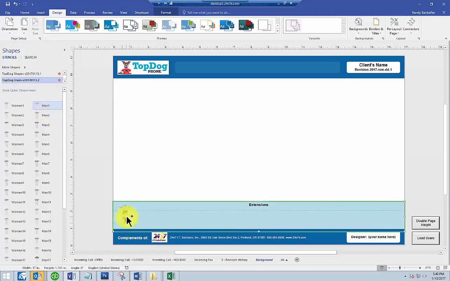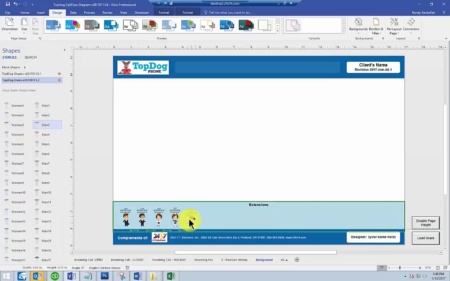And as you read the Excel spreadsheet, you grab the first man. If there's another man in the user spreadsheet, then instead of doing the same shape, you're going to grab Man 2. And then if it's a woman, you start out with Woman 1, and then Woman 2. And then maybe another man, so then you're going to go Man 3, Man 4. We've got 2 women, so now we're at Woman 3, 4, so you get the idea, 5.